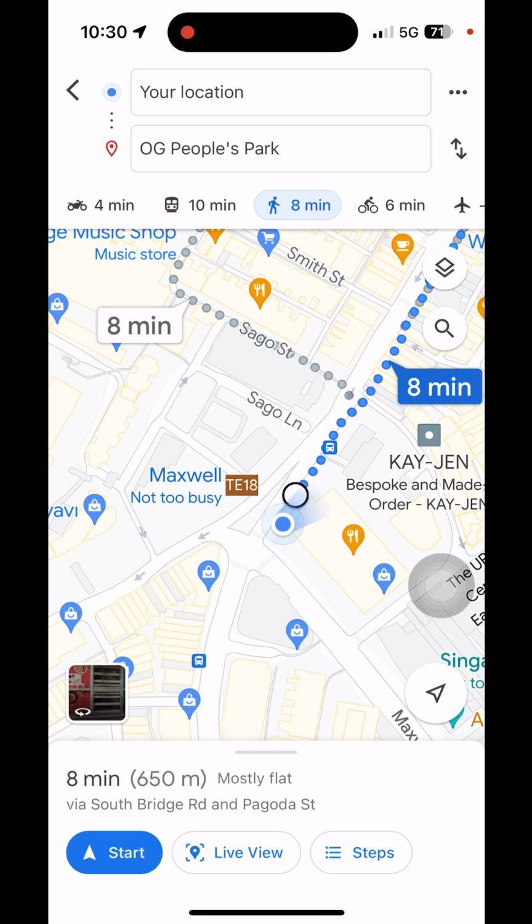Alright, so we'll just continue here and walk, and I should be on the same thing here. I'm approaching the Maxwell MRT station.